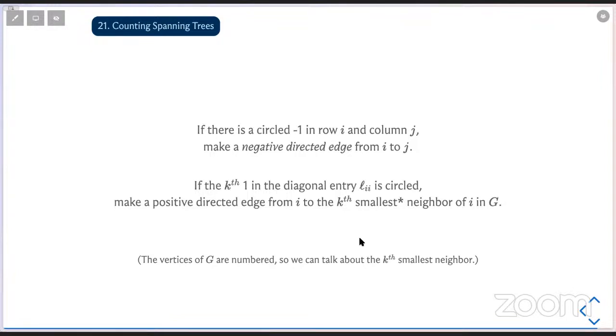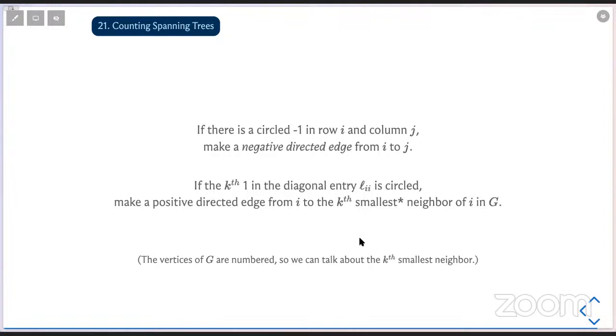Okay, so if you have a -1 that is being circled, which is one of the off diagonal entries, then you introduce an edge from i to j if that -1 entry is in the ith row and the jth column. So you introduce an edge that goes from i to j, but this edge we will call a negative edge. Most of the edges that we've seen so far are actually not negative edges because they've been coming from the diagonal entries. But from the off diagonals, the edges that we will add, we will call negative edges.